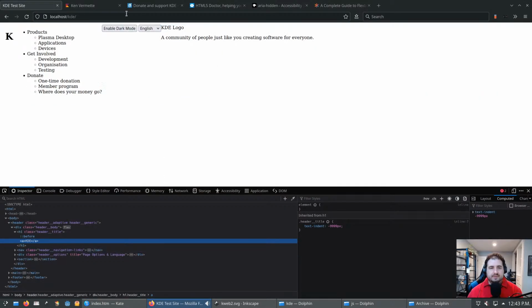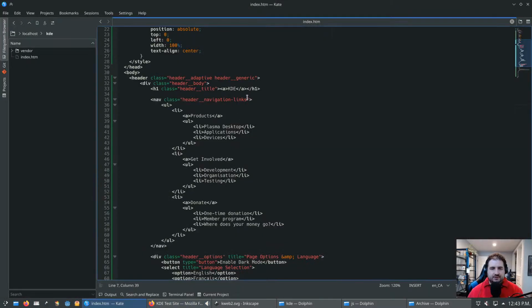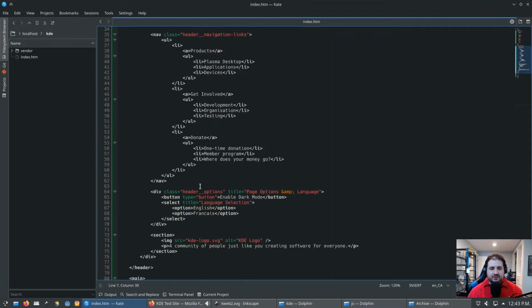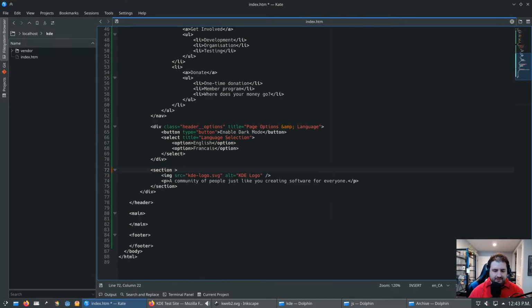Now, the next thing that we'll see is the KDE logo in this part here is not positioned where we would want it to be. So this, the actual section class equals header display.